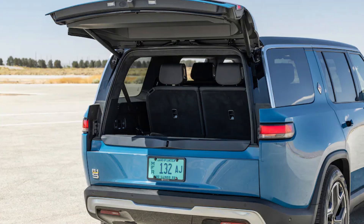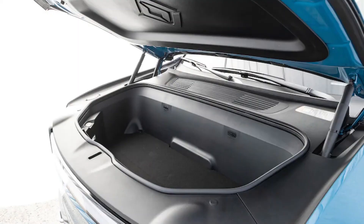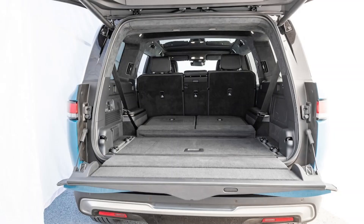Indeed, with its charming styling, room for 7 passengers, and impressive technology, the 2022 Rivian R1S gets a lot of love — even in LA, where you often see some of the world's rarest and most expensive vehicles. We were amused to see people's reactions when we talked to them about its range or power numbers.